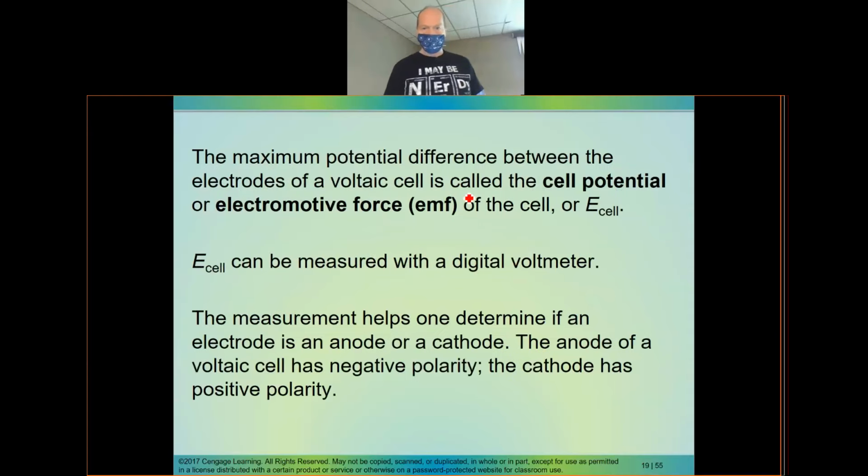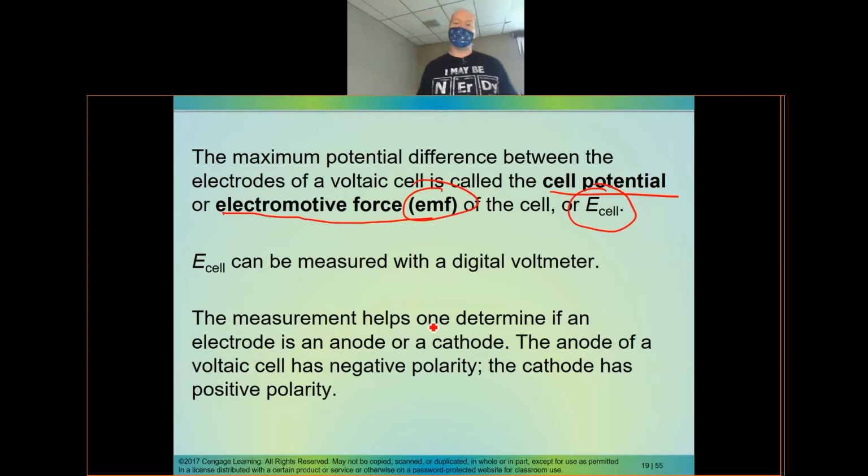All right, so when we calculate our E cell, we're going to have our oxidation E value and our reduction E value. We're going to add those E values up, and that's going to give us our E cell. This is the cell potential, or your electromotive force. So EMF, you'll see that a lot. That is just your electromotive force of the cell, which we will call the E cell. So EMF, E cell, that is the same thing.